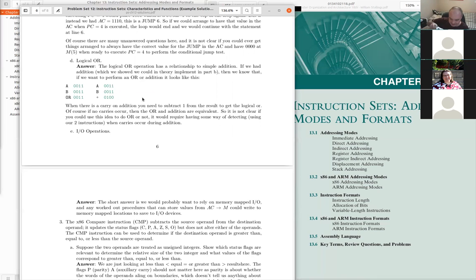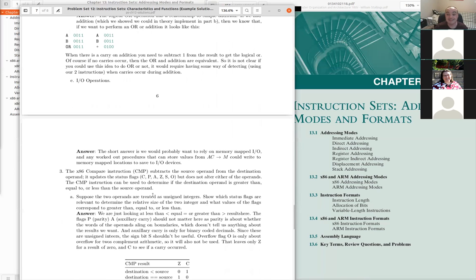And for IO operations, I didn't have a lot of examples, a lot of ideas on that. If it's not cheating to say, well, let's just have memory mapped IO on the system, then certain memory locations, if they're written to or read from, would actually be transferred to and from IO devices, and then you could use load and store that we kind of demonstrated. So that's maybe one approach you could use. Just say we have to have memory mapped IO to get IO to work on this computer here.